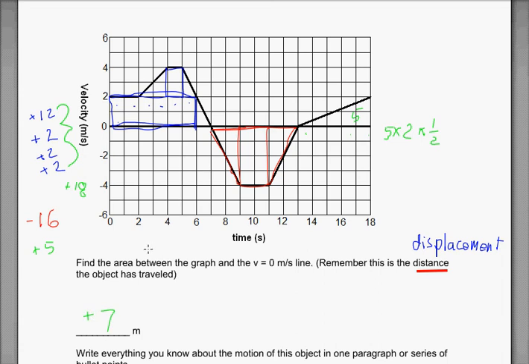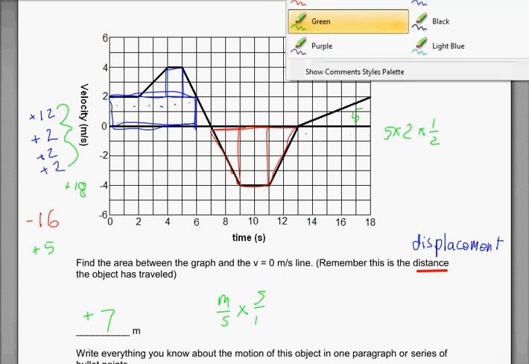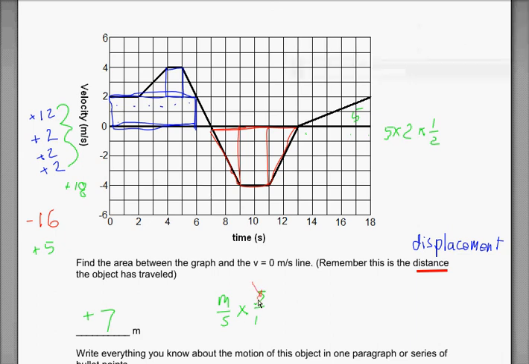Plus 7 meters. Now, a lot of people always ask me, why is it meters? Well, let's just answer this and hopefully put this to bed right now. If you have this side of your rectangle, that's going to make meters per second. And let's say you have this side of your rectangle, that's time. And you multiply those together. We'll put that over 1, and what you'll immediately see, guys, is this phenomenon happens, canceling out. This cancels out, and this cancels out, and you're left simply with meters. Very cool.